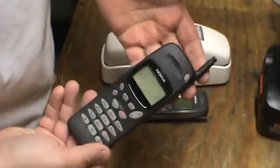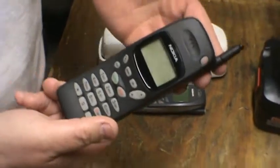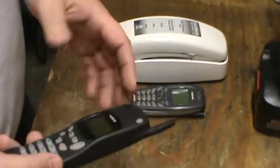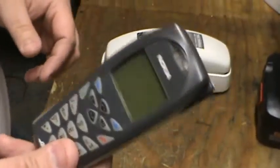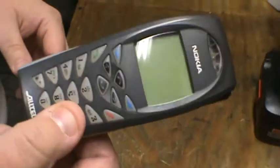These phones — I mean this one is an antique by cell phone standards. I looked on topdollarmobile, they weren't really offering anything for it. I tried putting it on eBay, didn't get anything for it, so it's going to get scrapped. This one is one of those free government phones for calling 911. Again, topdollarmobile didn't offer anything for it, eBay didn't offer anything for it, so this is going to get scrapped.